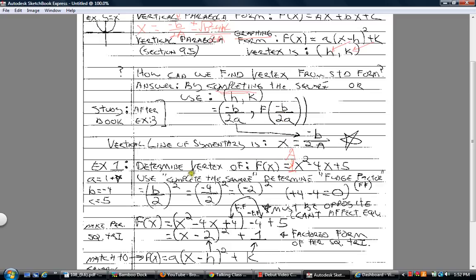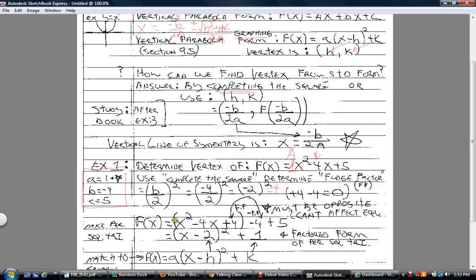So here's the deal. For completing the square, you determine the fudge factor or squaring factor. Look at the middle term coefficient, take it, cut it in half, and square it. Do you remember that from before? So b divided by 2, squared, is the fudge factor. In our case, a is 1, b is negative 4, c is 5. I like to put those in a box to keep remembering them. Real quickly, you figure out the squaring factor: negative 4 divided by 2 is negative 2, squared, and you get 4. I didn't write that in there, equals 4. Now, what are you going to do with it?